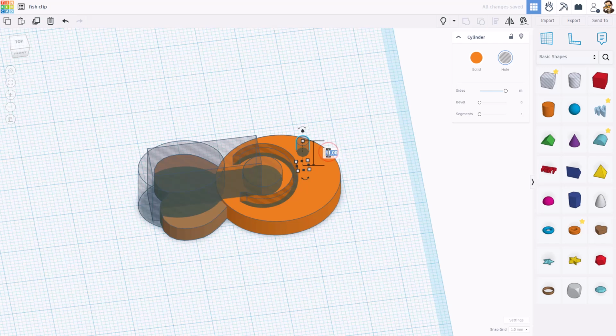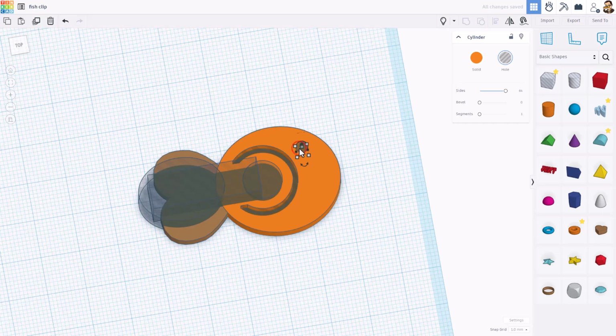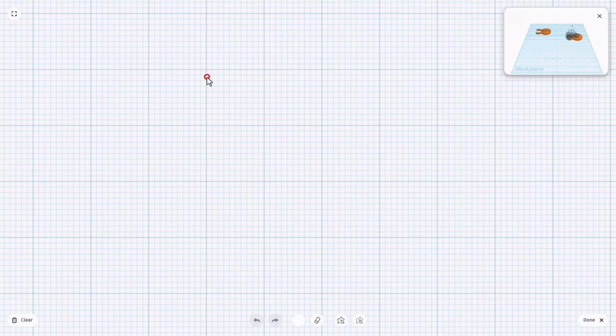If I make it size 6, that'll be perfect for cutting out the eye. And next up, we're going to make a mouth. Friends, we are going to do that with Scribble. Bring a chunk of Scribble out and set it on the work. Friends, we are going to use these corners to build our mouth.